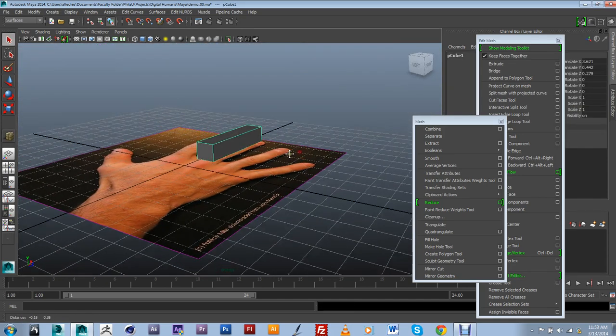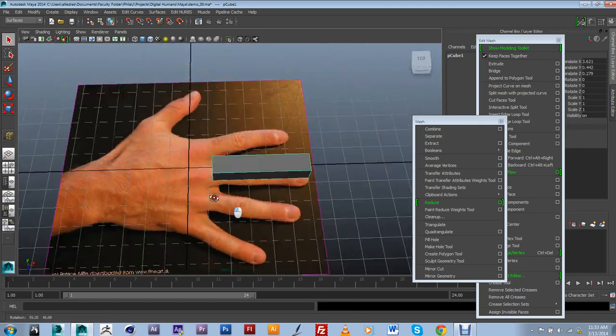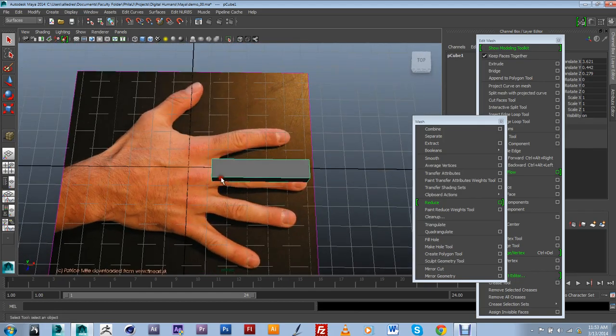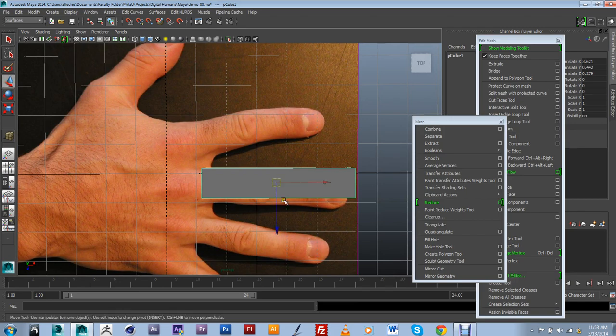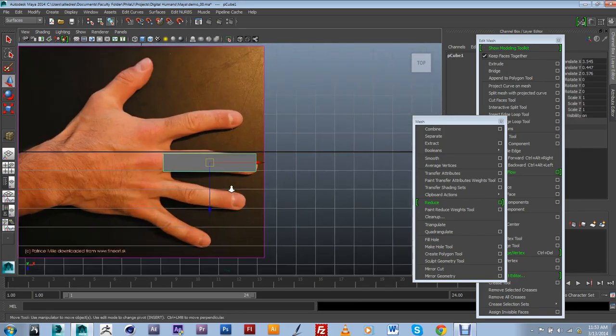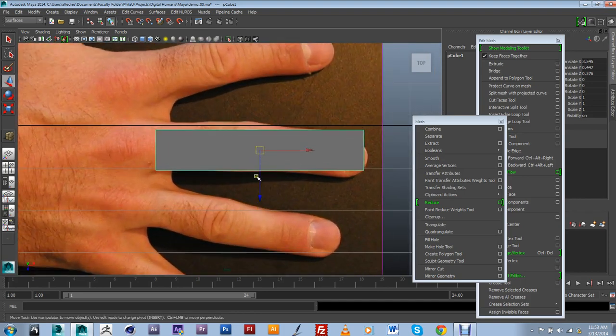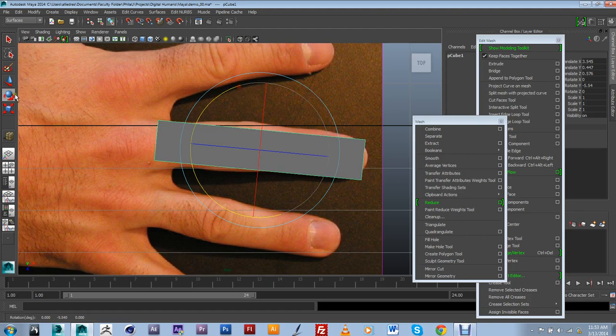Alright, and again, you could also try and have a little bit more reference than this. I'm just using this to have the right shape of the finger. So you can set up image planes just the way you would for a body or a head, but again, I'm just gonna use this one as reference for the shape.